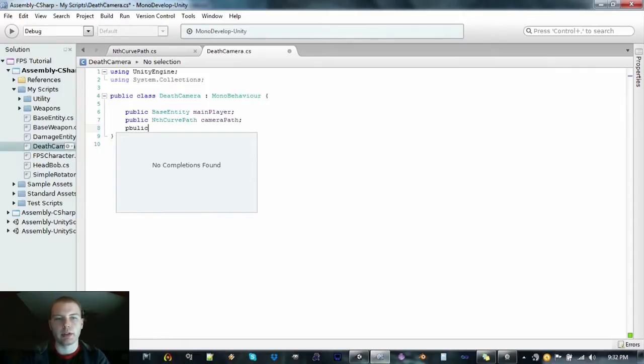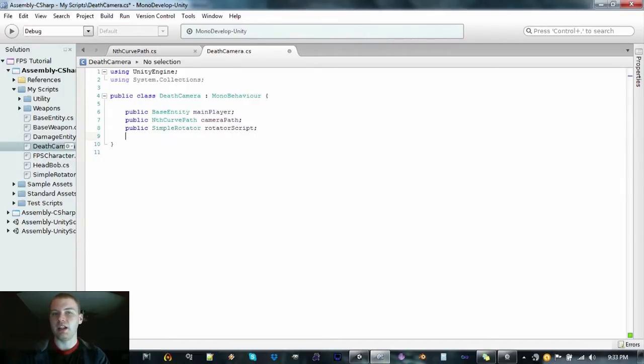We're going to go with a public SimpleRotator, and this is basically just so we can deactivate the script once a character dies, because we want to deactivate certain scripts when the character dies, like the ones that are moving the camera around. When the character dies, we want the camera to move along the path and focus on the character. But if we leave our simple rotator script on, as we move the mouse around, it's going to be fighting with the camera as it's trying to focus on the player. So we're just going to have a reference of it, and we're going to deactivate it when the player dies. So we'll just call it rotator script.